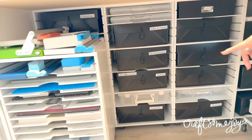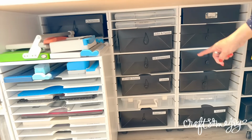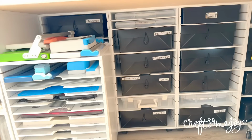And I built this whole island based on the Michael's Simply Tidy cubes. Now, these are the new ones, not the old Recollections cubes. These are the new Michael's Simply Tidy cubes. And so you'll notice that these are those full height paper ones with all the slots in it. And those, I keep them on the wheels. You can see the wheels down there. But the whole thing doesn't move. Like I have the wheels locked, so my island doesn't move, but it's all modular, which I had to have.